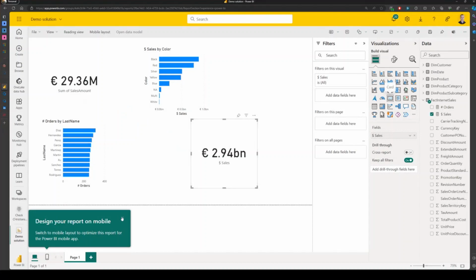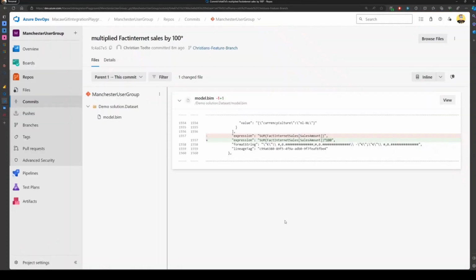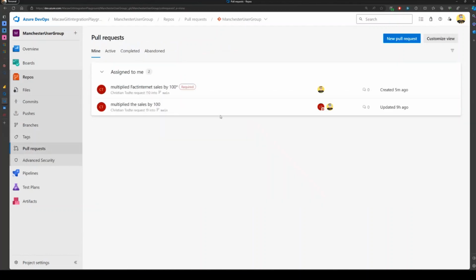So I can also check within the solution itself, just by quickly spinning up a new workspace, linking it to the relevant repository. I can see what does this mean for the actual outcome. Let's say, okay, I'm fine with this. I couldn't imagine that I approve everything multiplying everything by 100, but let's say for this time, I'm fine with it. So I'm going back to the pull request.